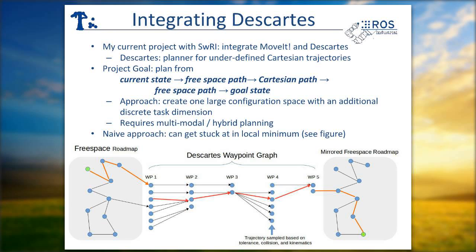This is a form of hybrid planning where we have a discrete state as well as our joint states that we're planning in. The discrete state tells us which of these three levels or tasks we're on: the free space, the Descartes, or the free space task. We're working on making this work in the high dimensional space of dual arms, but it's a little tricky because of the dimensionality. So I'm looking at fancy caching or experience planning right now.